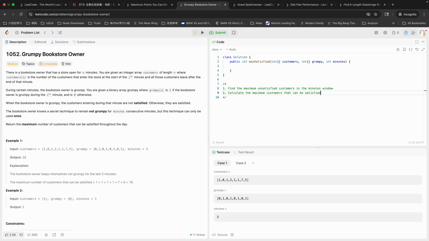Okay, so for the first thing, we can see this is a fixed size sliding window. Okay, we can use a sliding window of size 3 and move forward to find the maximum unsatisfied customers here. And we loop through this array again to find the maximum total. Okay, that's pretty simple. So let's get started and code it out.